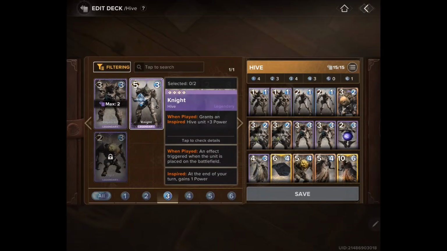Next we have the Knight, which is a one-off when played. It will grant an inspired Hive unit +3 power, and you can pick which unit that is. So it is not a random unit. Essentially what you are meant to use this card for is if you already have some inspired cards, and ideally those are cards that need to be given a buff to trigger an effect, you can then play this Knight to trigger that buff on the card.